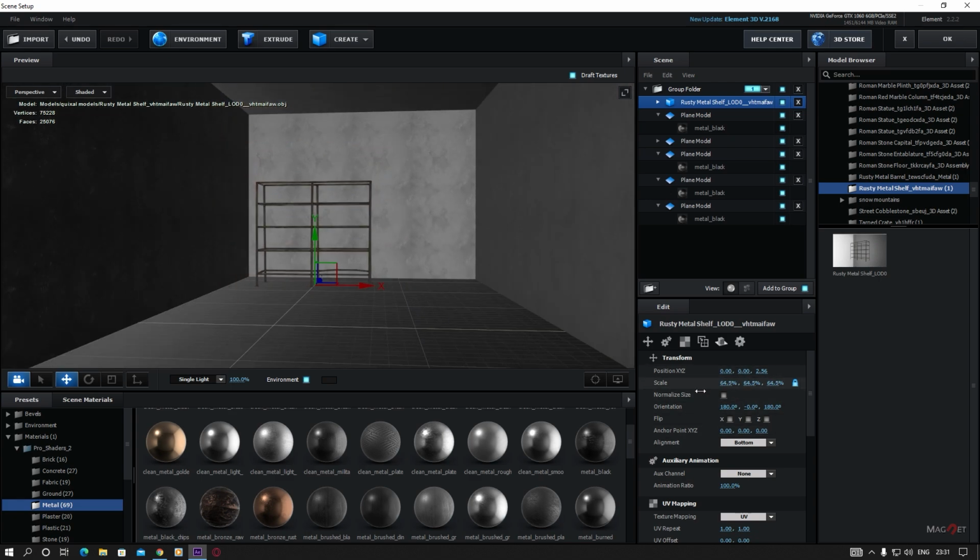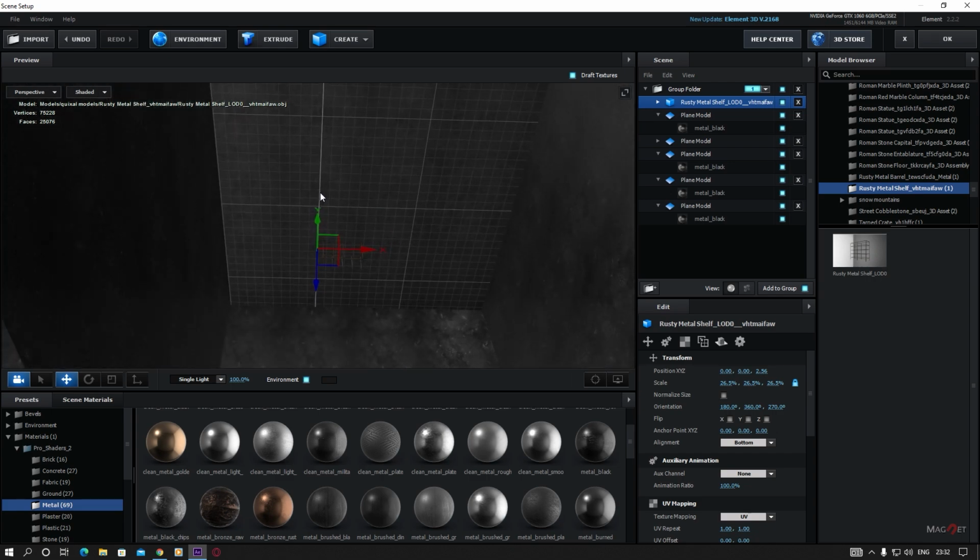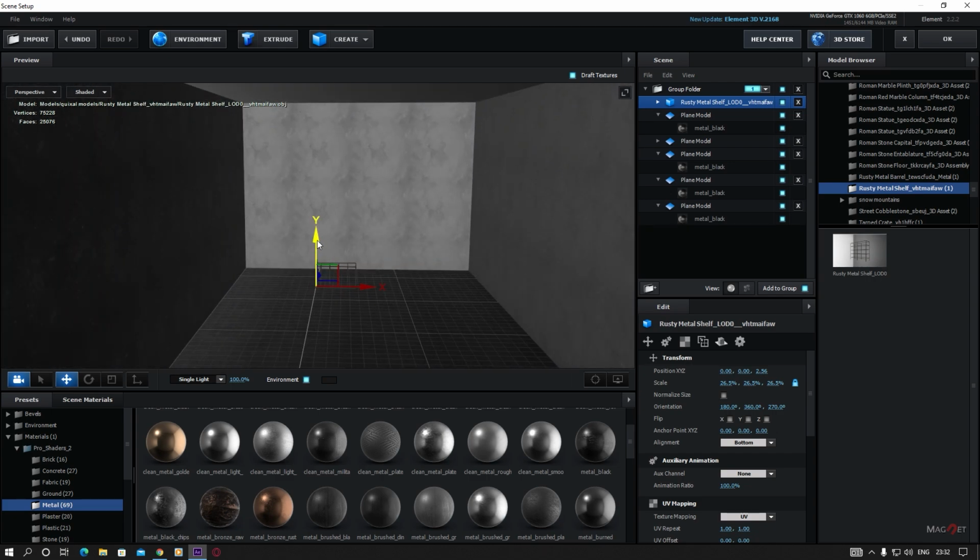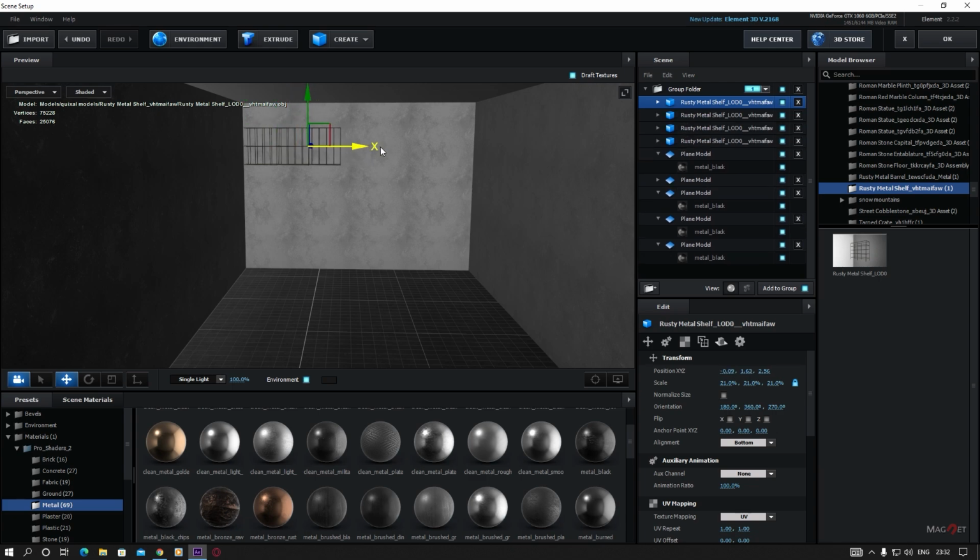So here is the scale switch. I just scale it down like this and then I rotate this, just like this, and I place it here. Again I scale it down a little bit more, just like this, and then I duplicate it multiple times to make a frame-like structure. So just select this, press and hold the Alt key and duplicate it like this, just like this.